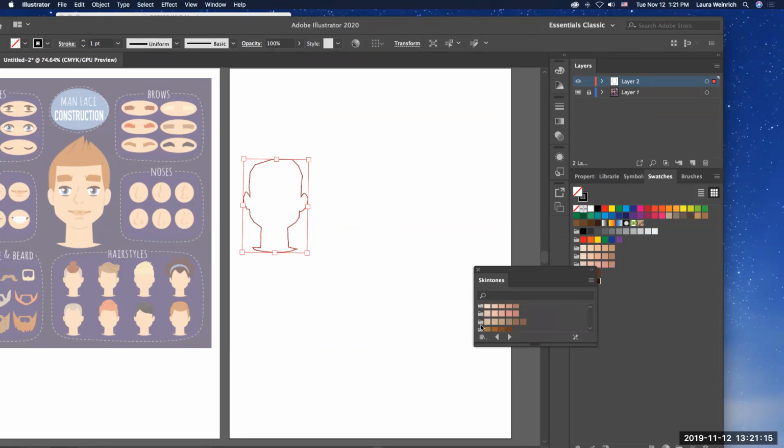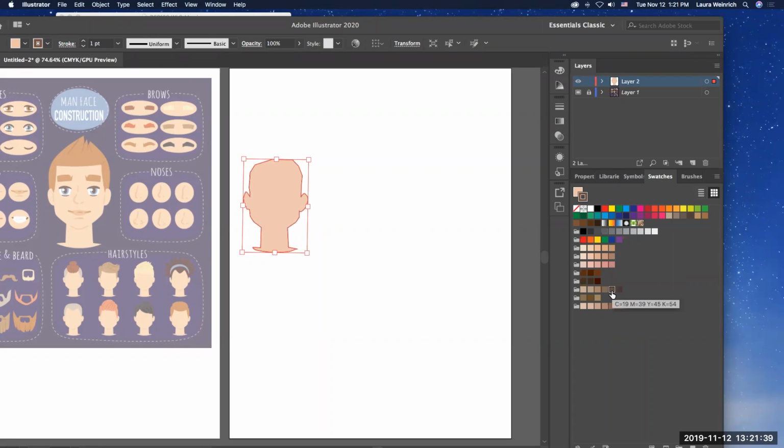So there's all these skin tones, so you don't have to really go looking for them. Let's just fill this with that color. And I'm gonna change the stroke to a darker skin tone, maybe even a little darker, so we just see that contrast.